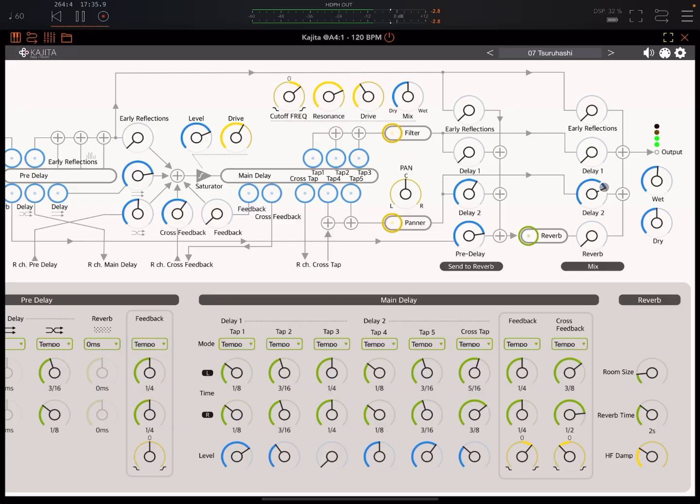So now that we've got delay 2 up, if I play with this panner, especially if you're wearing headphones, you'll hear that, as long as you're using something stereo. Okay, you can hear that. Now then we have this reverb amount for the main wet mix. So how much reverb is going into that? And listen, sounds lovely actually.